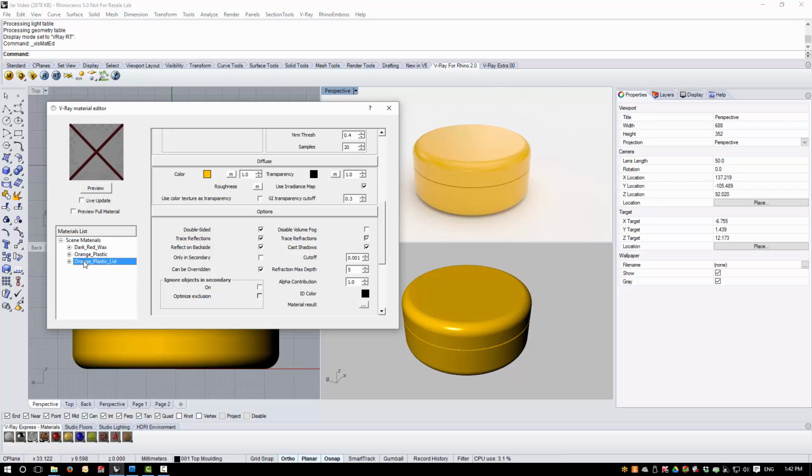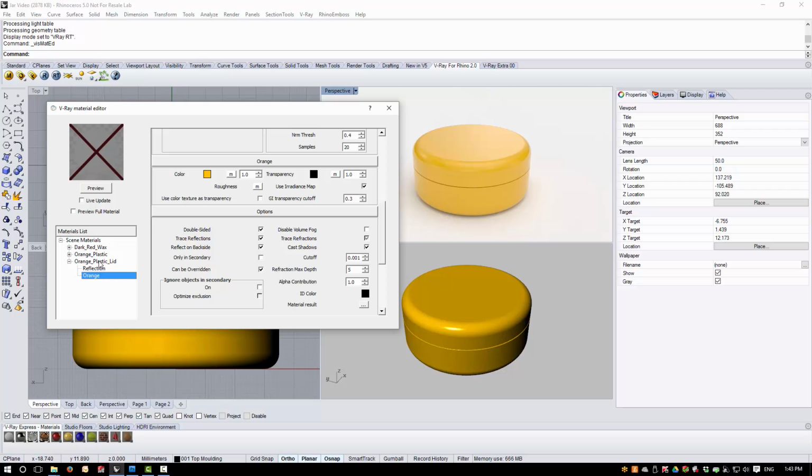So I'm going to open up the material, and I'm going to first of all just rename the existing diffuse layer, and I'm just going to call this orange. This is to help me understand the various different layers in the material as we start to build up the layers.